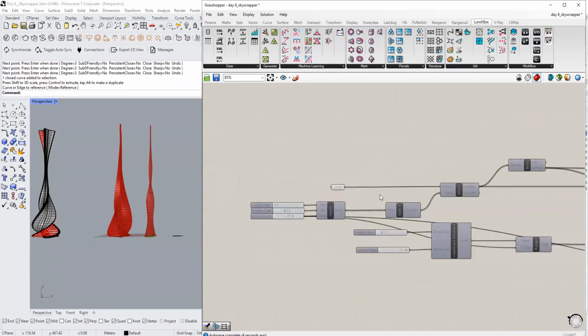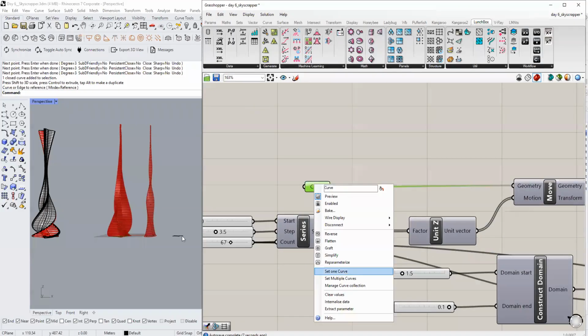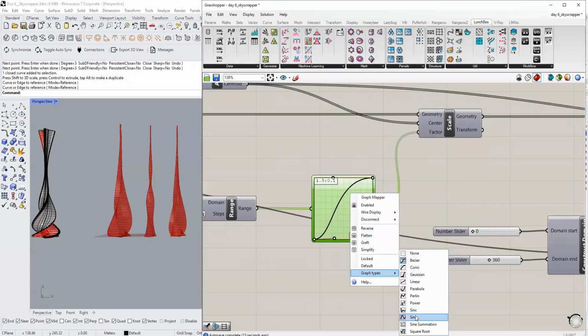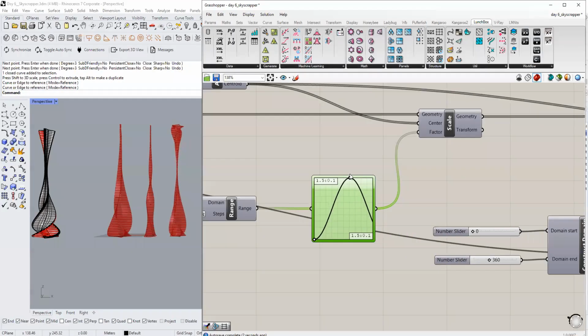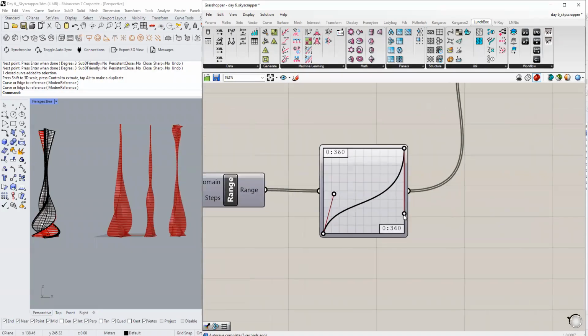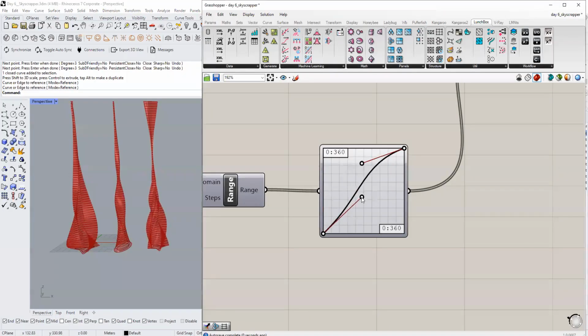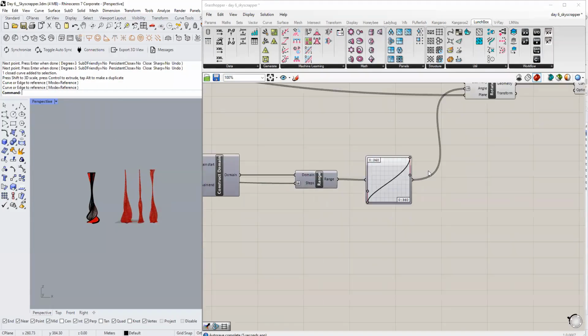And for the fourth one, the third one, let's just do right click, set one curve and import it. And let's have a sine curve for this. Something like this. And let's change the way the twist is happening. It gives me an entirely different form this time. Right. And that's it. Again, I haven't changed every single parameter.